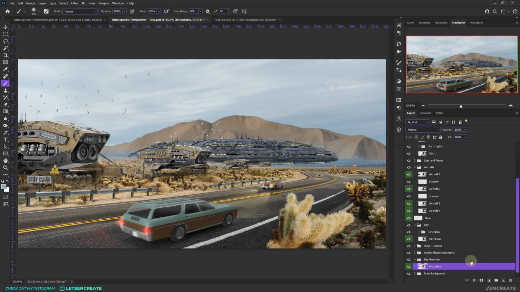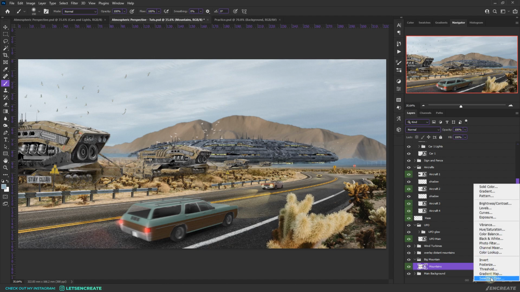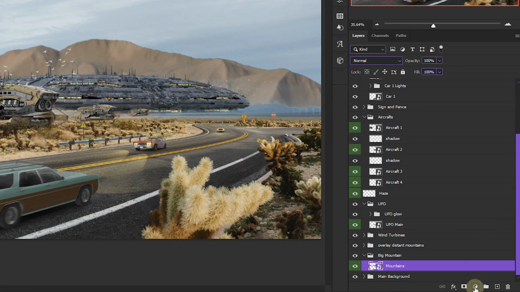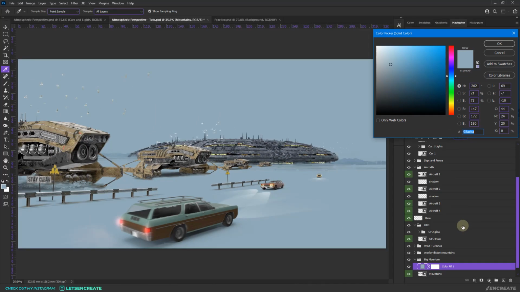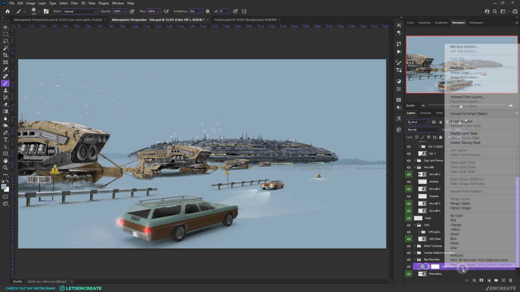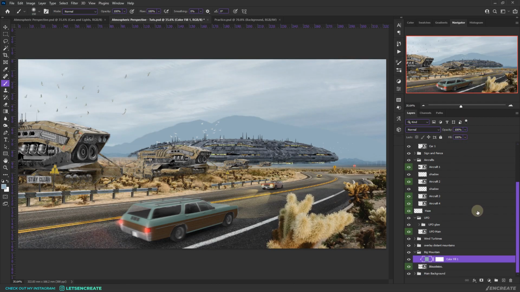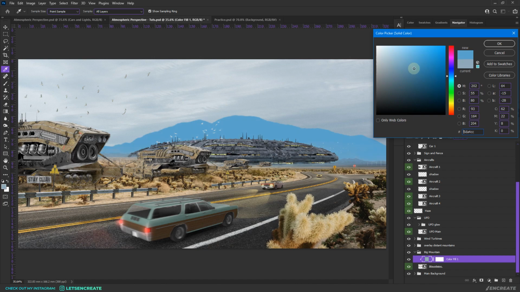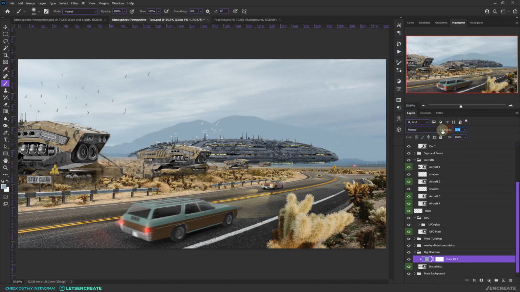Okay, now I'll delete this layer because I'll show you a more cool way to add it, and that is with a solid color fill. You can go over here to this adjustment layer icon and select solid color fill. We already have our foreground color selected as the color that we need, so we'll simply click OK, and we'll also right click over here and select create clipping mask. And the beauty of using the solid color fill is you can go inside it at any point of time and change it to any color if you think it's not good. So let's also reduce the opacity down here a bit. Maybe we can keep it to 80.